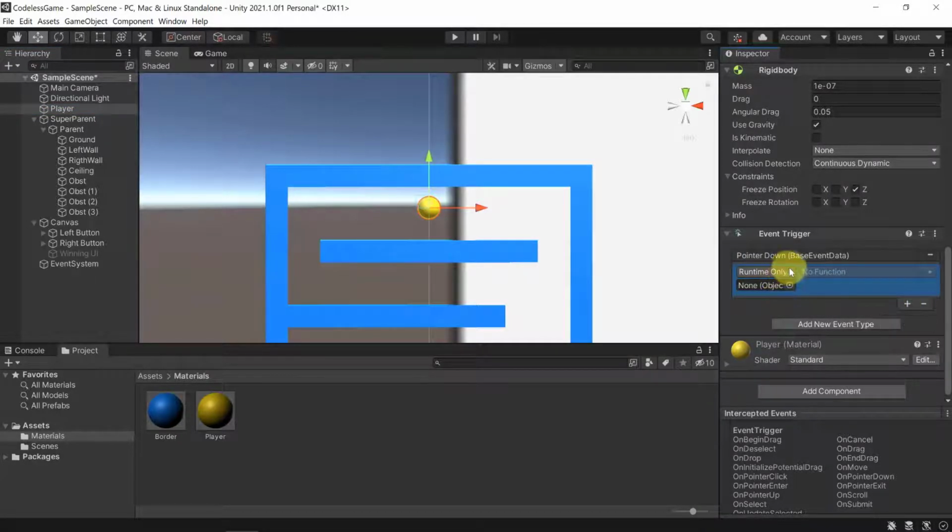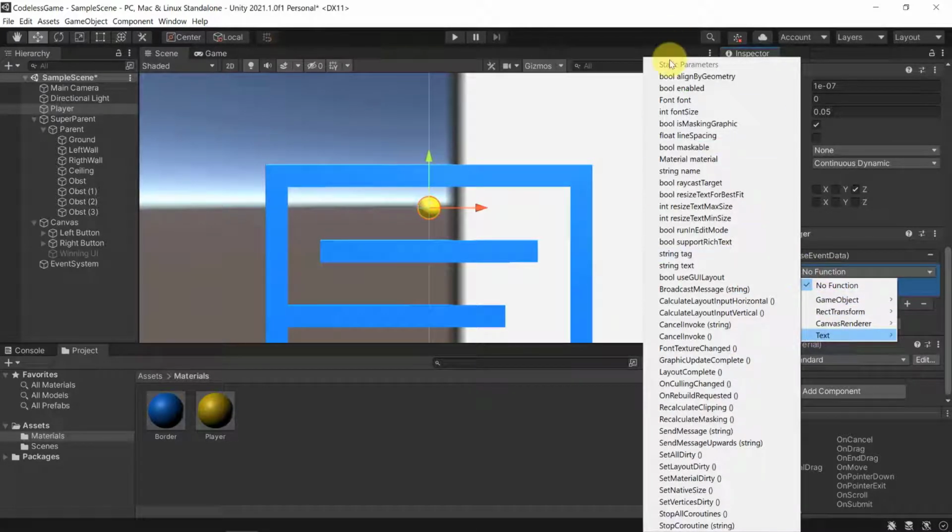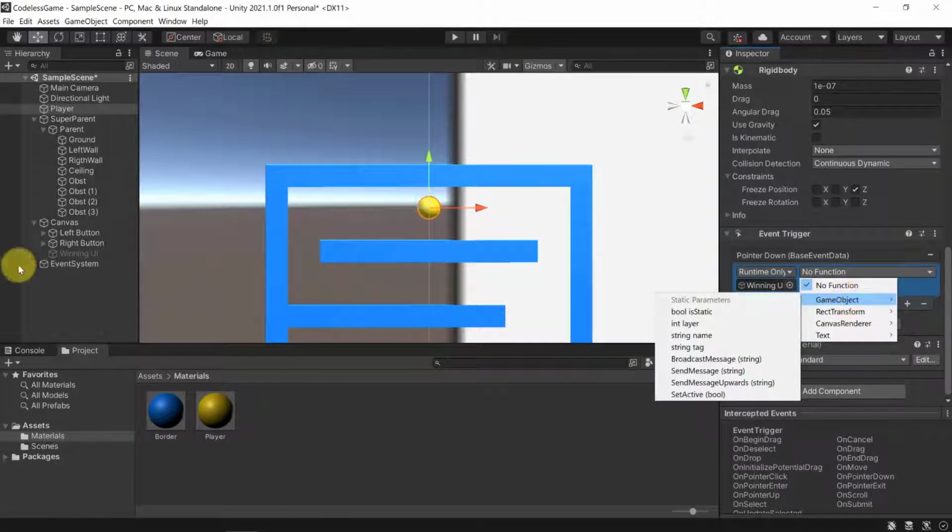You can see now the event data will require an object that we can drag in and then influence with our UI. So I'm going to drag over my winning UI and add a little function to it. What is it that I want to do with it? Do I want to change the text and enable it? Well, the text itself is not the problem, but the actual game object is deactivated.